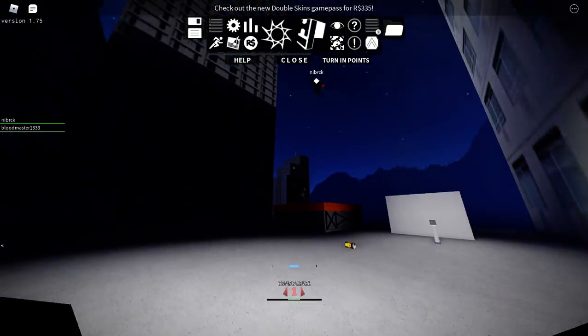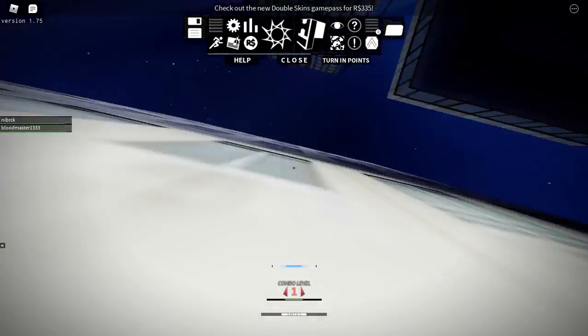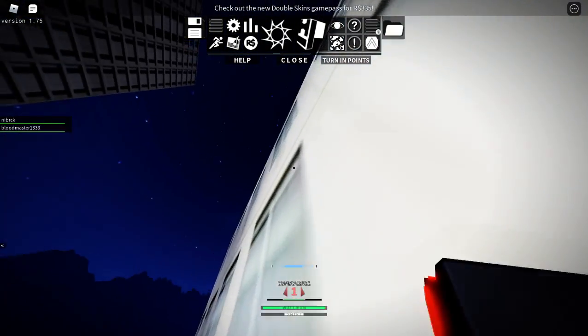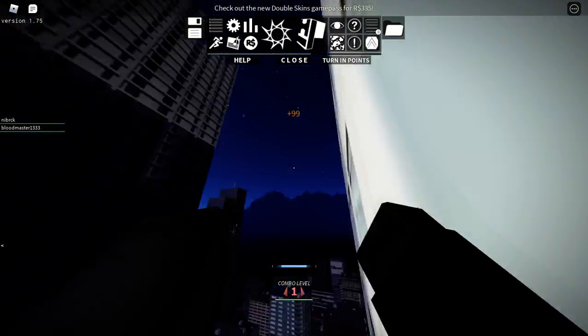So basically you wanna wall boost, static long jump, wall boost, static long jump, wall run, static long jump, wall run, static, wow.